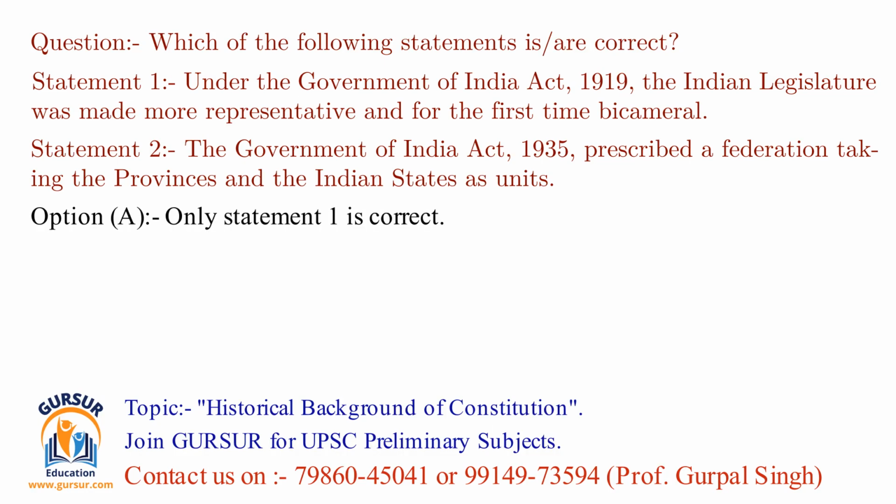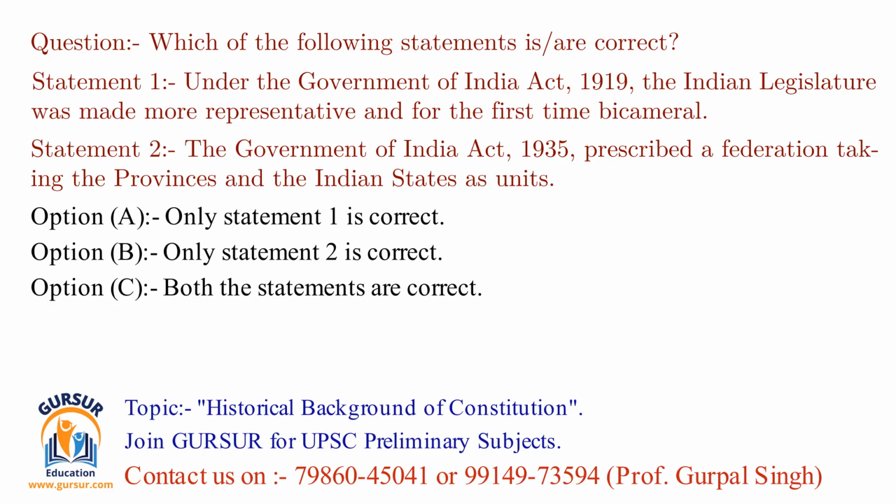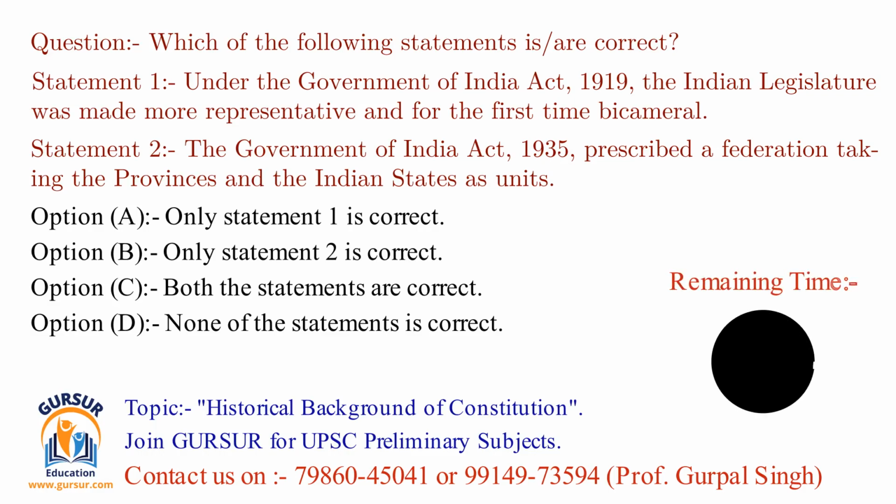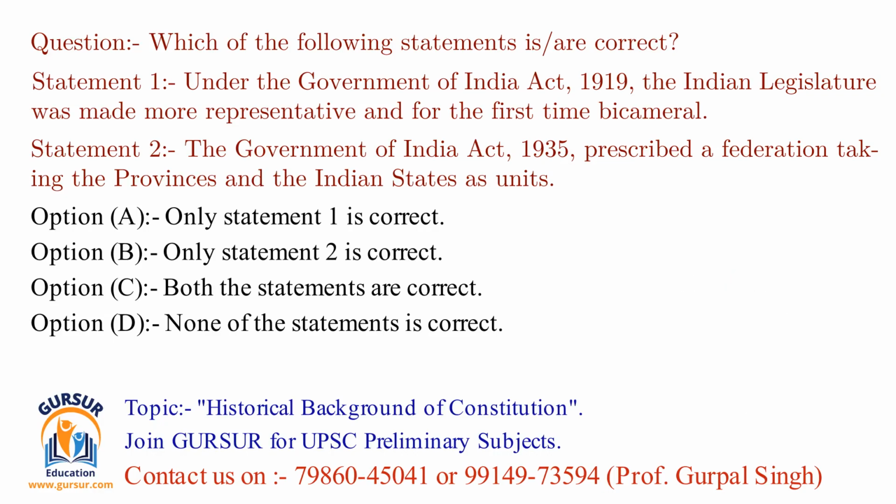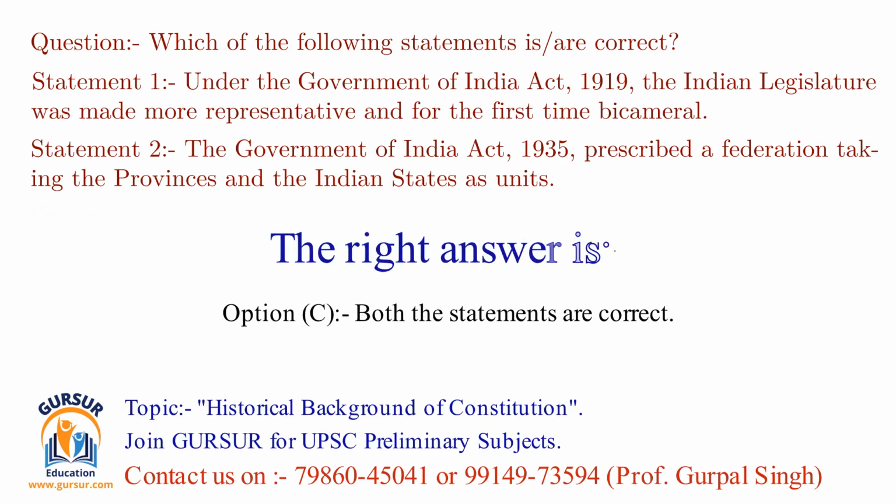The option A is only statement 1 is correct. The option B is only statement 2 is correct. The option C is both the statements are correct. And the option D is none of the statements is correct. And your time starts now. So the right answer of this question is option C, and that is both the statements are correct.